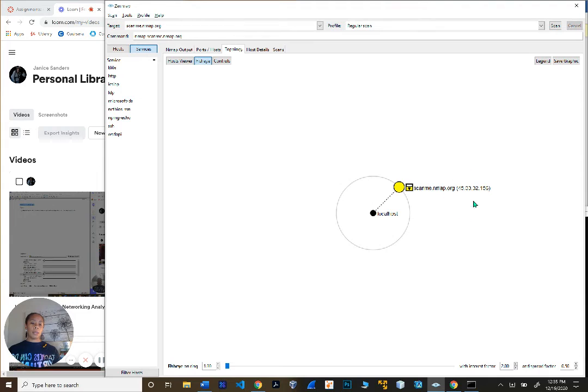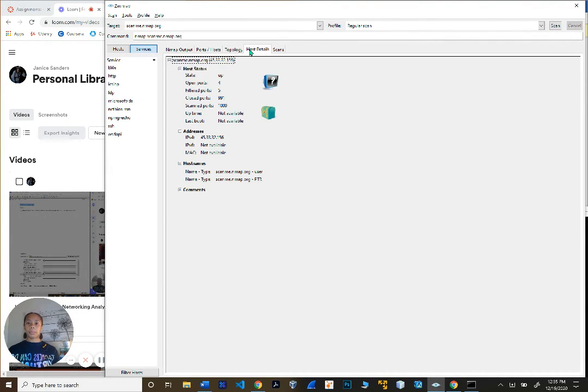It also shows you the IP address, gives you the host details laid out. So your host status, it's up. There's 4 open ports, 5 filtered ports, and closed ports, 991. And then it goes over the scanned ports. We scanned 1,000 total. The uptime and the last boot, the IP addresses are listed here, as well as the MAC, the IPv4 address for this DNS, and then the host names.